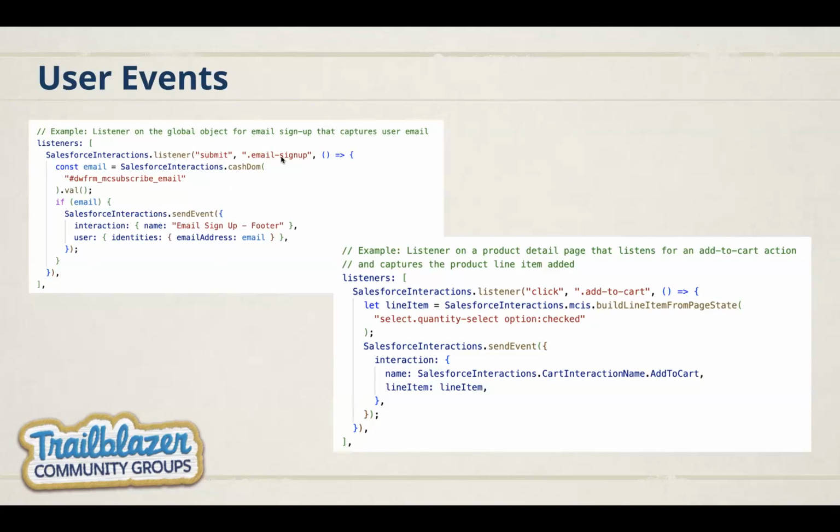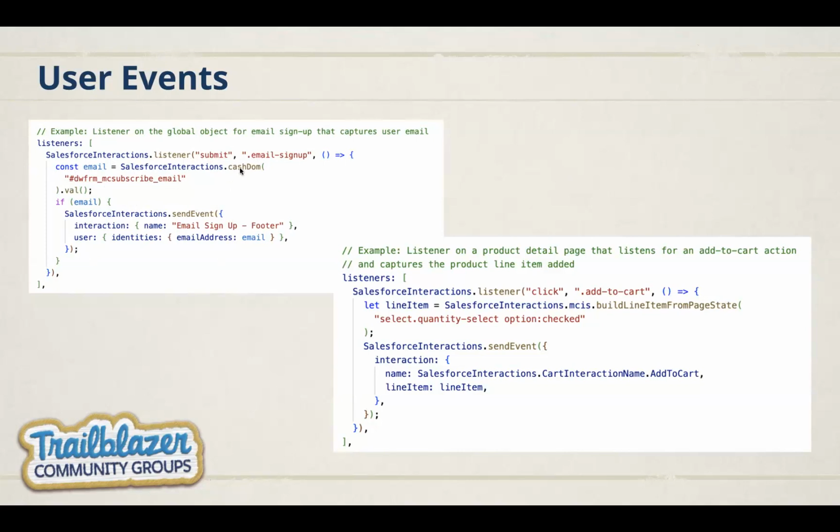So imagine you have an email sign up text box, and then you register this event listener, right? If you submit that form, email sign up, then we will run this code. And in here, what we're first doing is we're gathering the email from that specific text box, whose ID happens to be this ID right here.